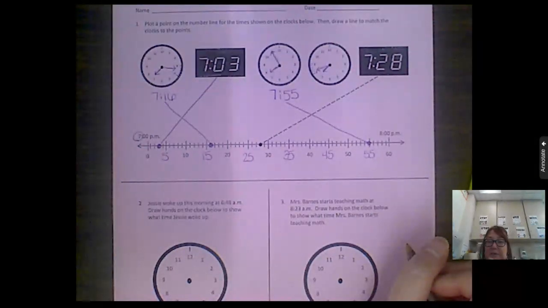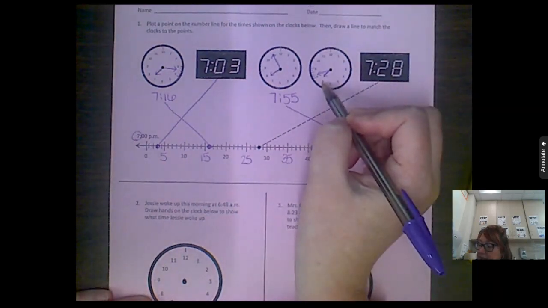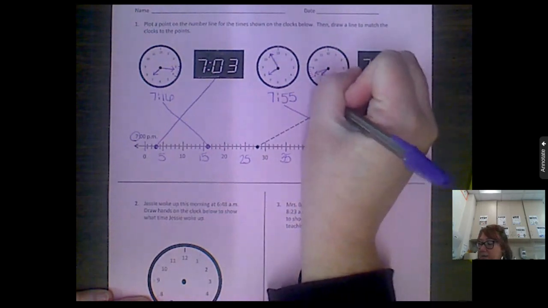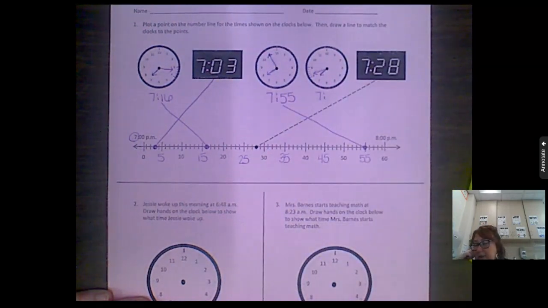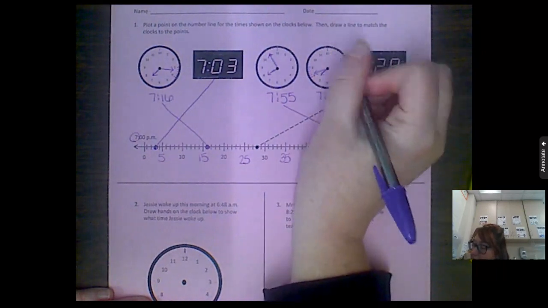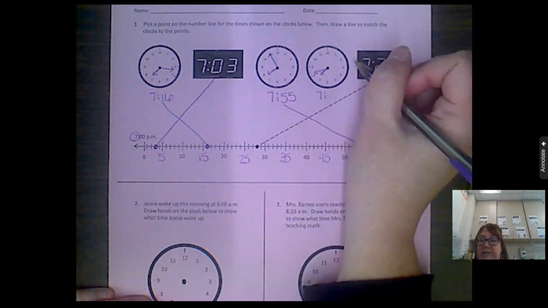Okay, so I'm hoping that you solved that one on your own and you're coming back to me. So if we look at this, let's see if we got the same answer. So the hour hand is between the 7 and the 8. So that would make my hour 7. So I'm going to put 7 colon to get that set up. And then for the minute hand, I'm going to start back at the beginning and I'm going to count by 5s until I get to the 8. And then I'm going to count by 1s, okay? Will you practice counting that again with me?